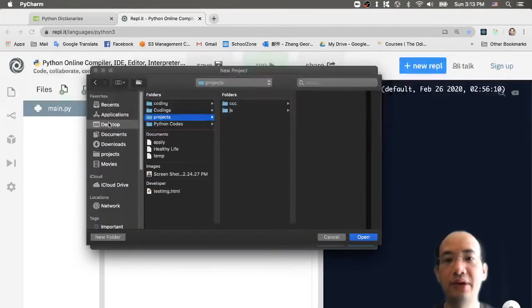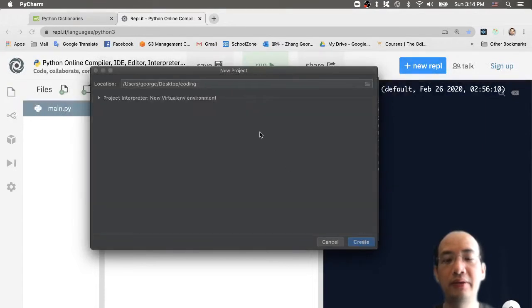Now on your left-hand side, you have Desktop. Then I go to the folder I just created called coding, I click on coding and click open. And then I click create.